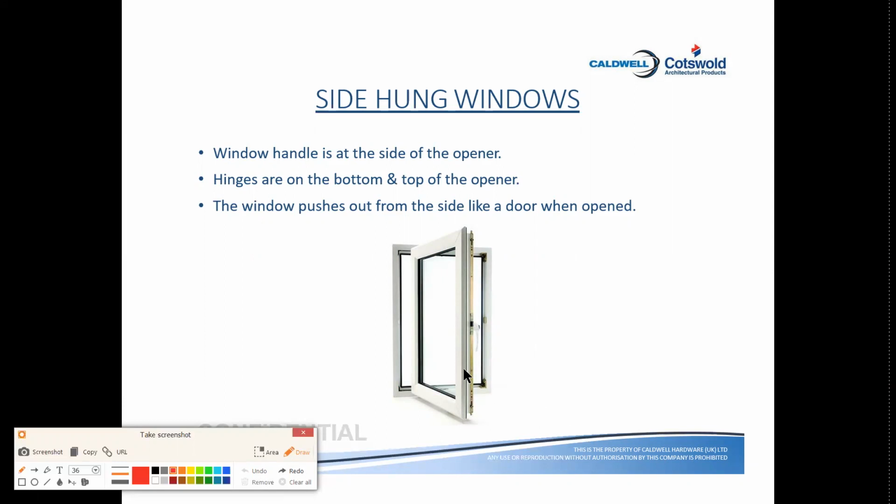To simplify this, the company has developed an arm which can open the window up to 90 degrees just like a butt hinge. Your butt hinges open the window till 90 degrees pivot point. Similarly, by using egress arms, you can open the window at 90 degrees. This is the function of the egress arm, which is built in three designs: heavy duty, medium duty, and light duty. I will explain in the next slides.